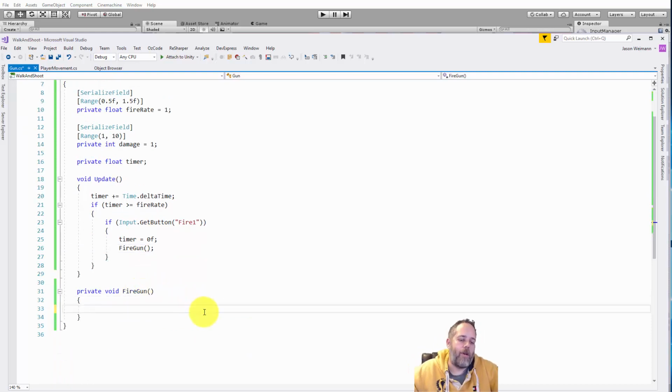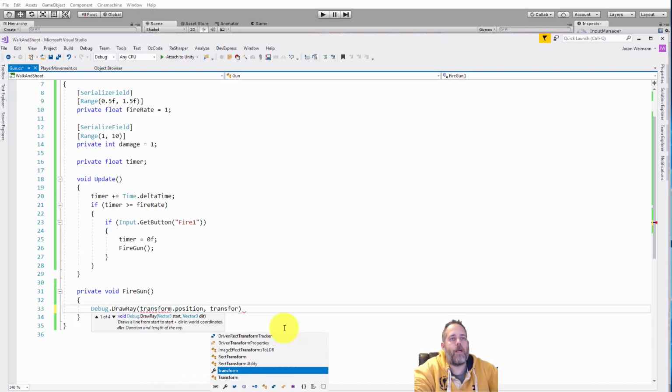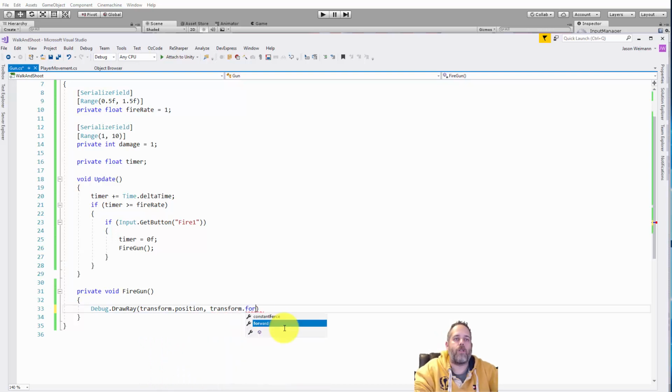Now in here, I'm going to do a raycast, and I want to raycast out into the world and try to hit something. And I'm going to start with just doing a debug raycast drawing, I think. So let's do this. We'll go debug.drawRay, and we'll do it from transform.position in the transform.forward direction. So this gives us the origin and the direction. And I'm going to multiply this by 100. I want this to be a nice long ray.